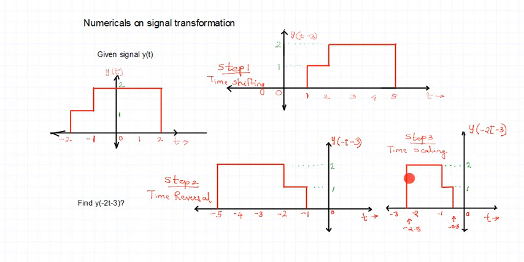Signal doesn't change, right? So it's very clear that we should always do time shifting first, then do time reversal or scaling, either of them, because these two have no priority. What is important is giving highest priority to time shifting. Then you perform reversal or scaling, any operation, and the resulting signal is the same.